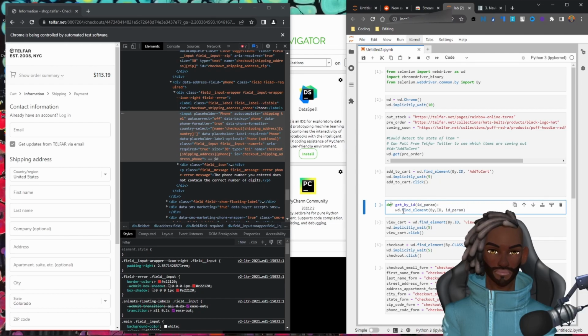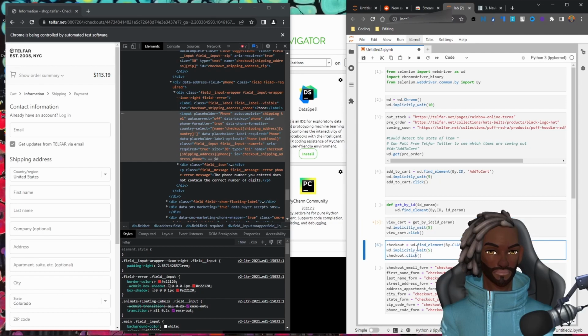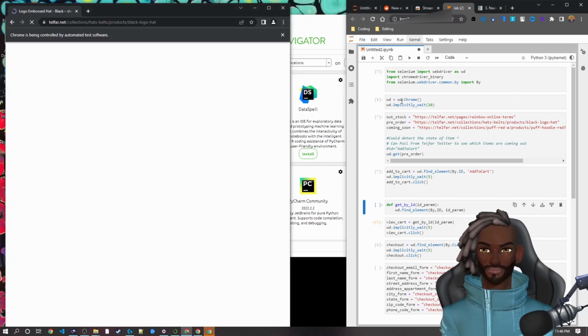That should just be a quick way that we can find elements without having to rewrite this a bunch of times. So let's see if this works. Let's do get by ID underscore param. That should work. Let's restart this entire thing and see what happens.